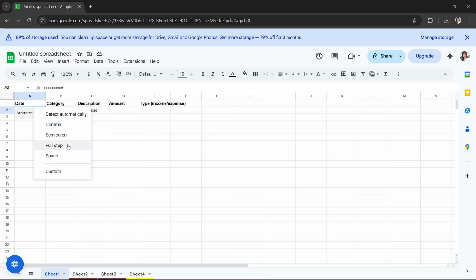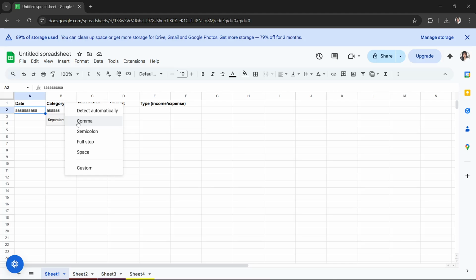So what you will have to do is just select from this list, and as you can see, I've set it to comma, and now you will just have to check that your text is correctly divided. You could also change your separator anytime you want, or you could also adjust them. And once you're satisfied with the outcome, you will just have to save your sheet. And yeah, that's basically just how you do it.